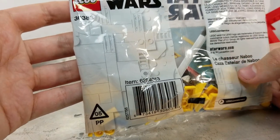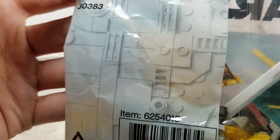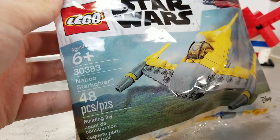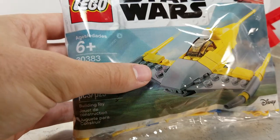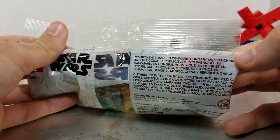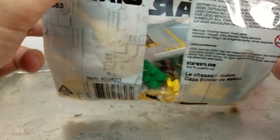They've got this cool greebled, generic background. It's a cool background to frame the whole thing — yeah, it extends all the way to the Star Wars logo. Is that on the boxes too? I guess so. Anyway, we're gonna build this set today. It comes from Denmark, Hungary, Mexico, China, and the Czech Republic. Pretty normal stuff.